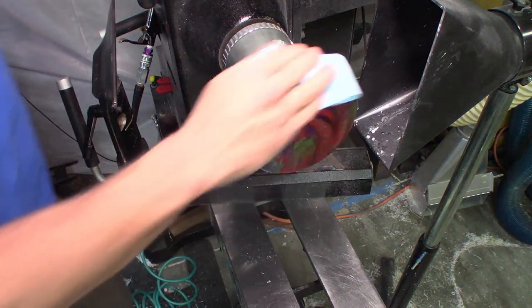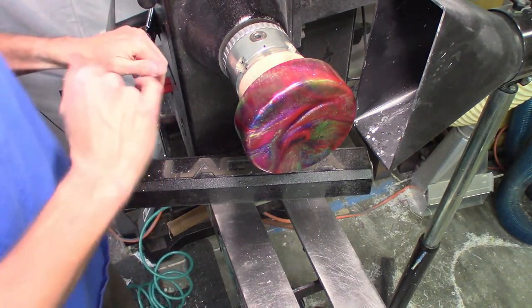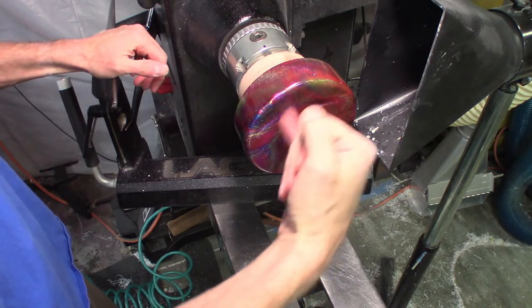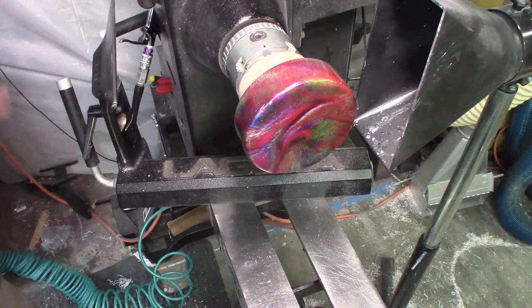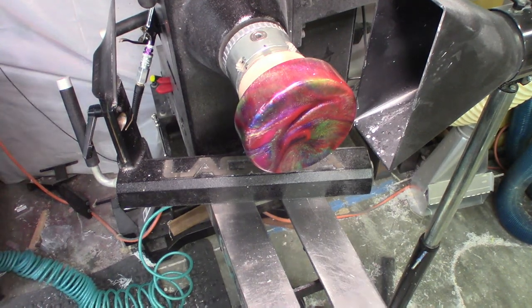But overall, it's looking pretty good. All right, so at this point, I just need to drill a 1.5-inch hole in the center here. That's easy enough with a Forstner bit. If I can find my Forstner bits. There we go. 1.5. I think I'm gonna move you guys onto the other side real quick.